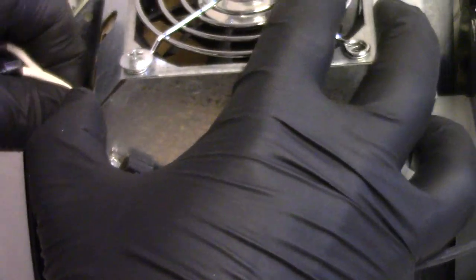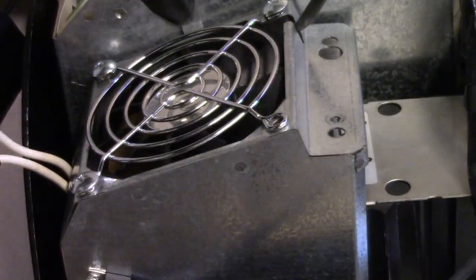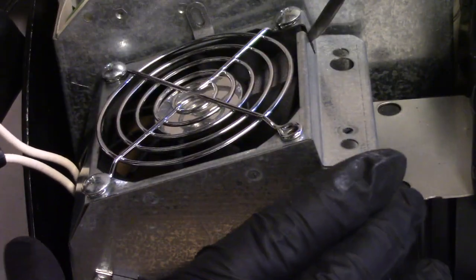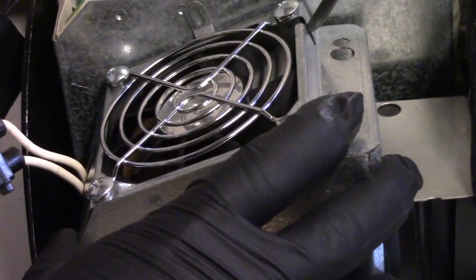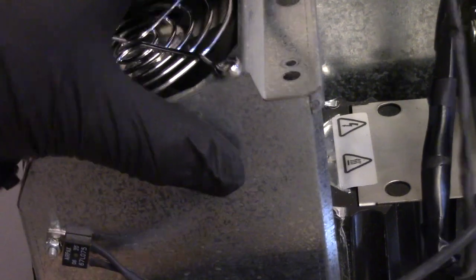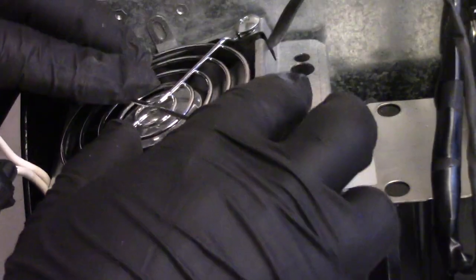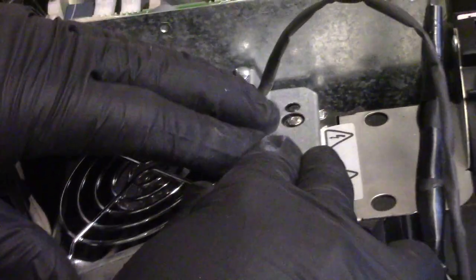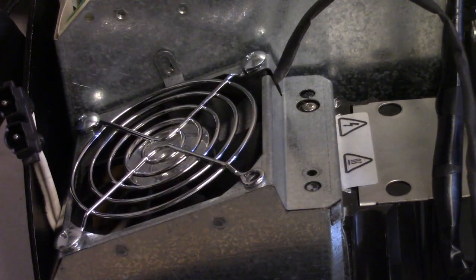Getting that wire through here is a little tricky, but it's not that bad. It's just, I wish you could connect that carrier to this thing and just drop it all in at once. Oop. Gotta slide it down in that groove. There we are. Perfect. That lines up.